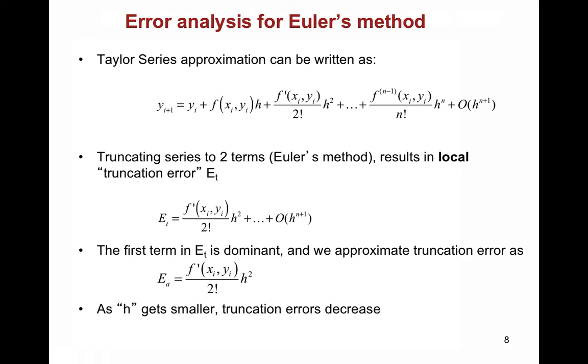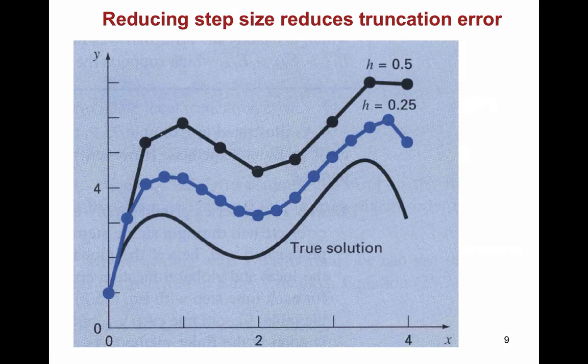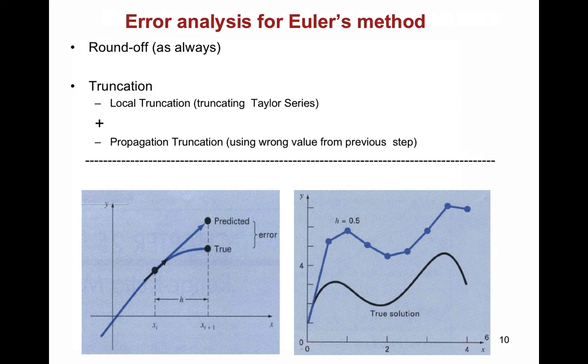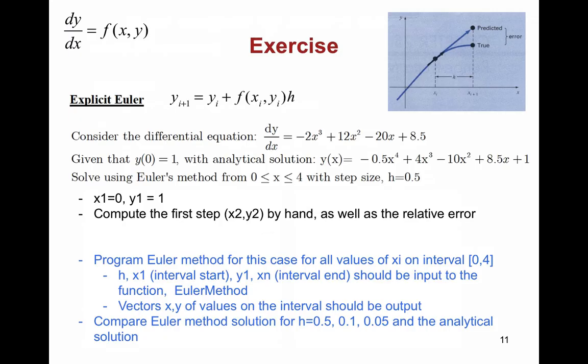And of course, we cannot avoid round-off errors because we're computing this using a computer. So there is truncation error as well as round-off error. I always have a round-off error, and then I have this local truncation error that happens at every step, and also propagated error from before, which I'm going to call propagation truncation. So those are the two sources of error in this numerical method. Cool. Without further ado, let's start today.